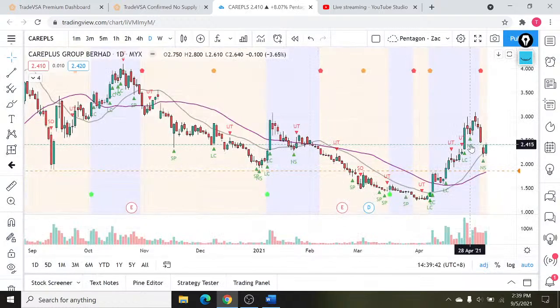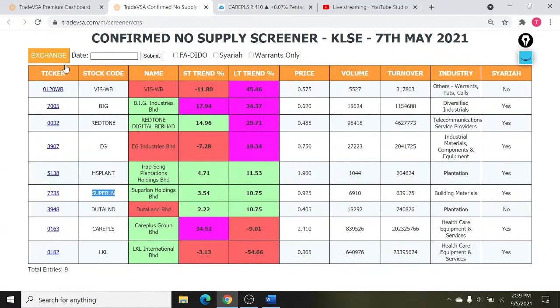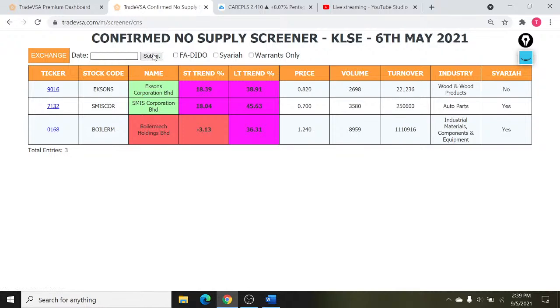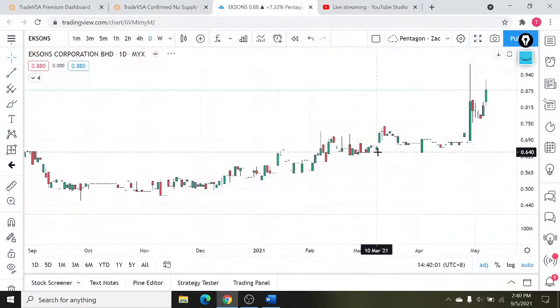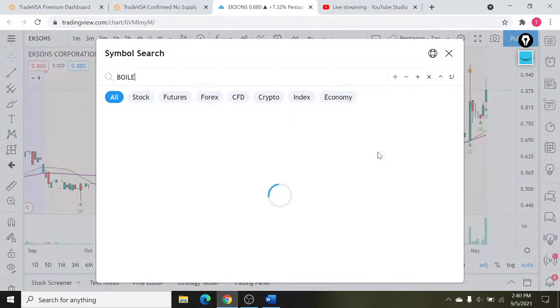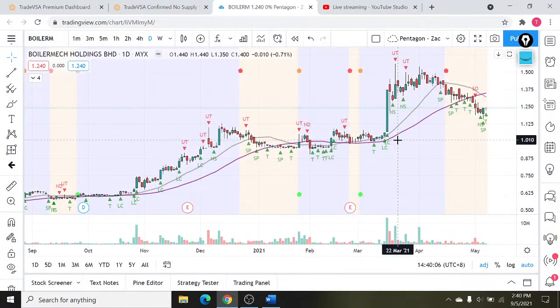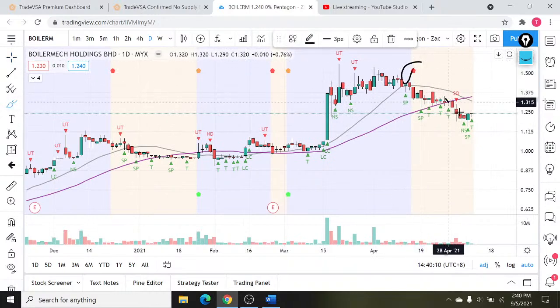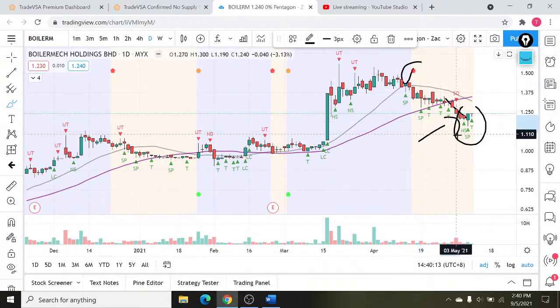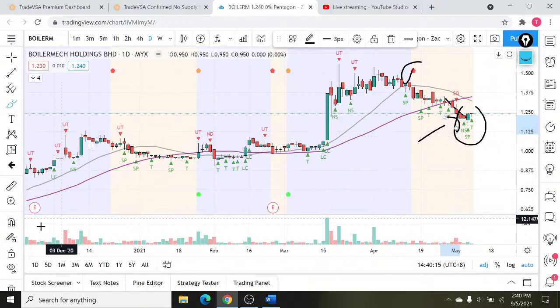Another NS. The gaps are there, so for those who love gloves, you can monitor the gaps. For gloves, I will only use the hourly charts to do the trades. Okay, Accents, Boiler Mag, illiquid. Let's try Boiler Mag. Weak NS. This is similar to EG, red pentagons, cross 2040s. This is a weak NS, so probably not first.